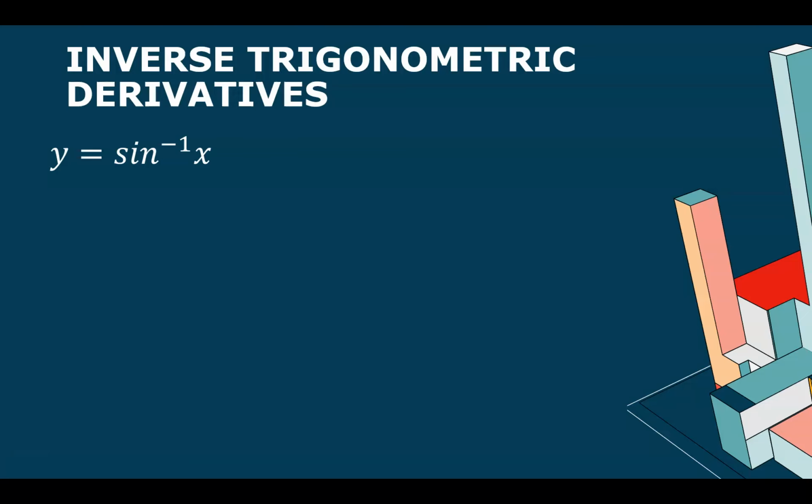And so, well, if we don't know the derivative of inverse sine, we just need to get rid of inverse sine. And the best way to do that is to take sine of both sides. So sine of y on the left, and then sine of inverse sine of x is going to give us x. And because the domain of this x inside of inverse sine are the ratios from -1 to 1, we don't have to worry about writing a domain restriction. And so we get sine of y is equal to x, which number one is great. We know the derivative of sine. We know implicit differentiation to find the derivative of y, or use chain rule there.